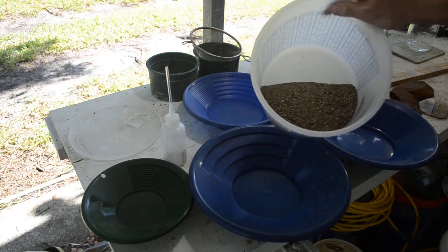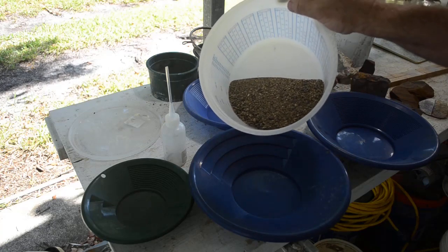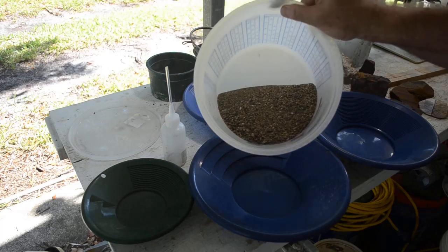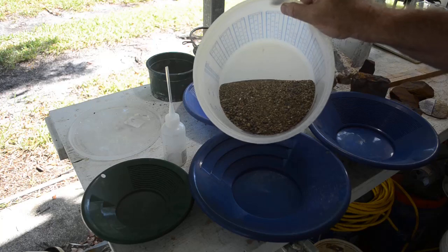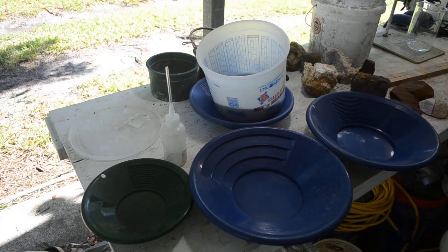Now this is something I don't normally do out on the creek anyway. Normally I bring my concentrates home with me and I deal with them later, because panning out concentrates is a fiddly slow process and it takes away from your time out in the field. Time out in the field's precious, you know. I didn't even spend a whole day out there on Fairplay Beach because I got there late the first day, didn't find a good spot at first. Second day, found a good spot, but it got cut short by weather. So, you know, time in the field is precious.